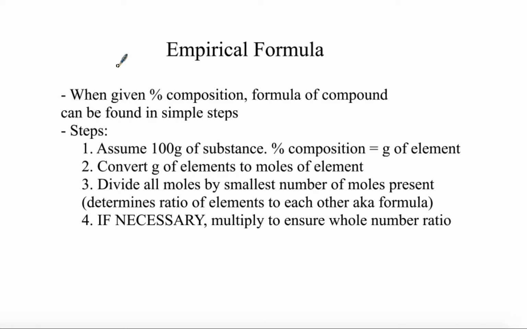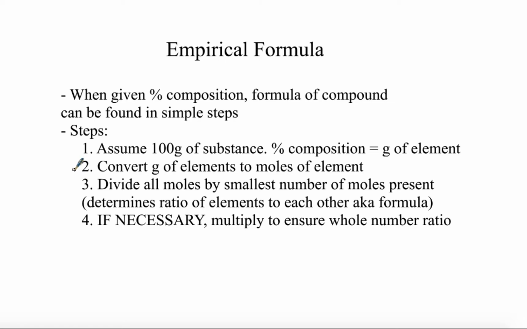Once you know how many grams of each element you have, you want to turn those into moles, because in moles you have a much more accurate idea of exactly how much of each element is present. Now, because our formula is a ratio of the atoms of elements to each other, you're going to find what that ratio is. You divide the moles of all the elements by the smallest number of moles present. This gives you the ratio of the elements to one another, and dividing by the smallest ensures that the smallest number is a 1, because you're not going to have 0.5 of an atom. It's all going to be whole numbers here.